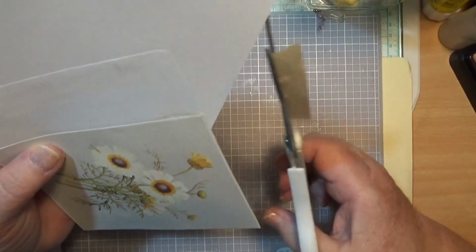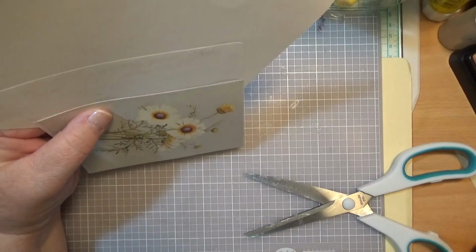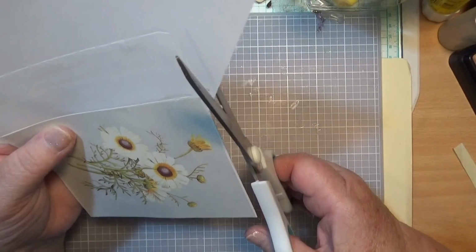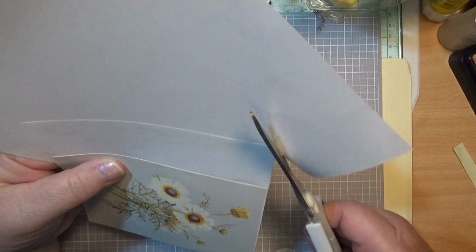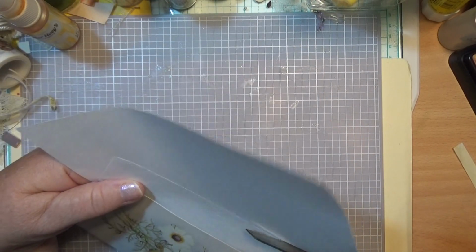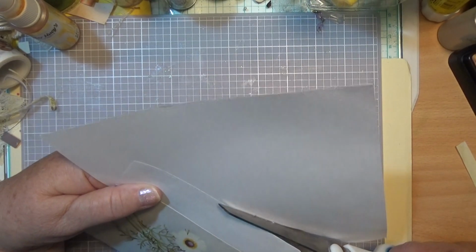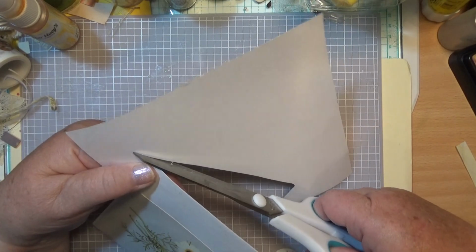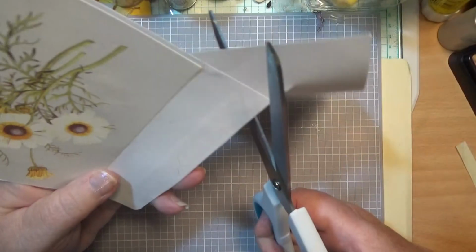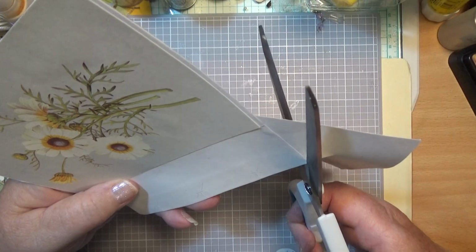Now you're going to cut around here. Oops. Hope we're still in the shot here, Sonya. Right, and we're going to go around the corner. Okay. Up along there, and down around here.